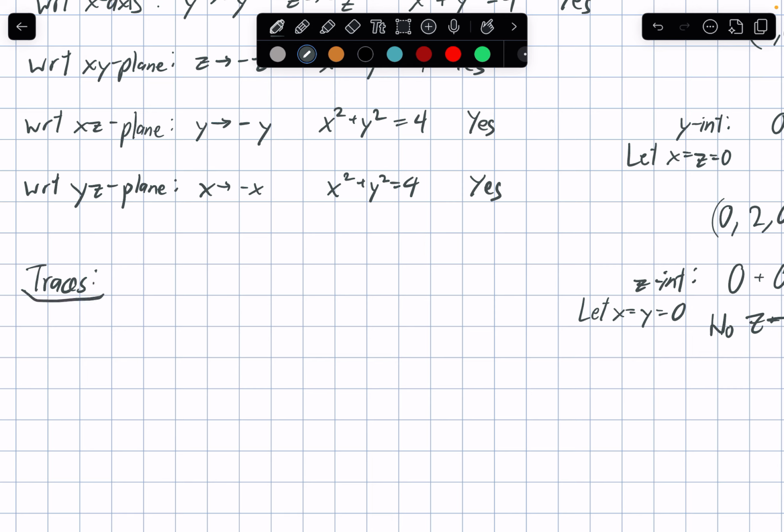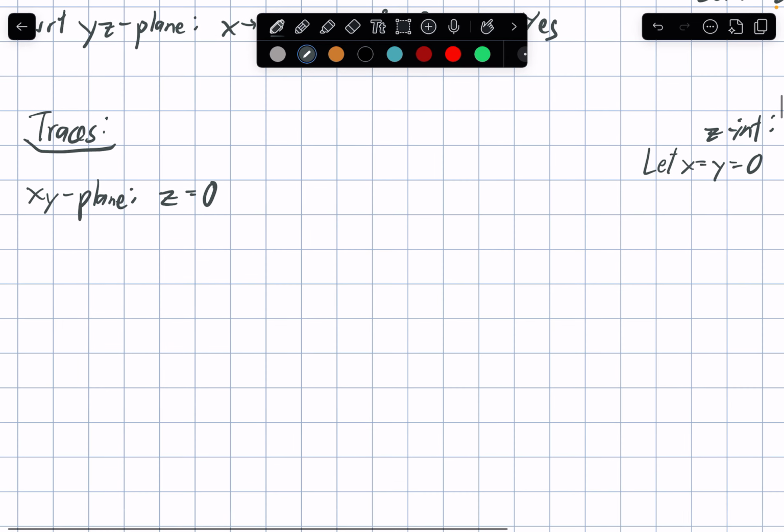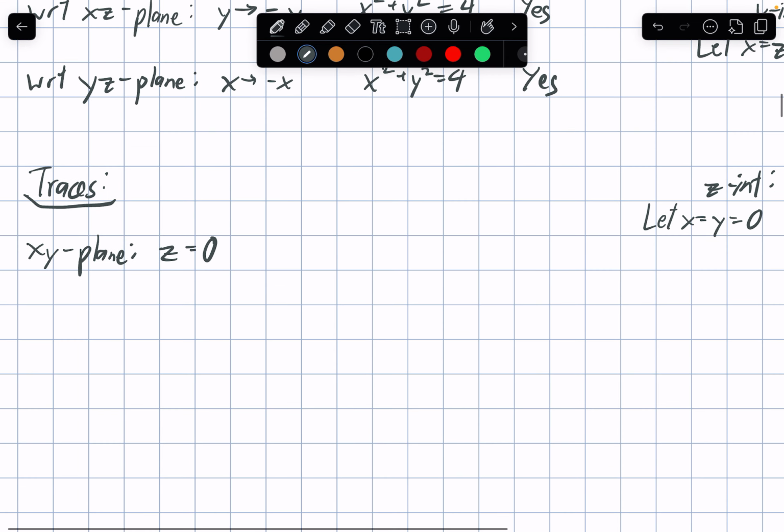Okay, so for traces, we are going to have a trace for each plane. We have 3 planes in total. So we start first with the xy plane. For the xy plane, what do we put here? So xyz, right? Whatever is not mentioned here, so xy, what's not mentioned is z. We are going to assume z as 0. That's always going to be the standard.